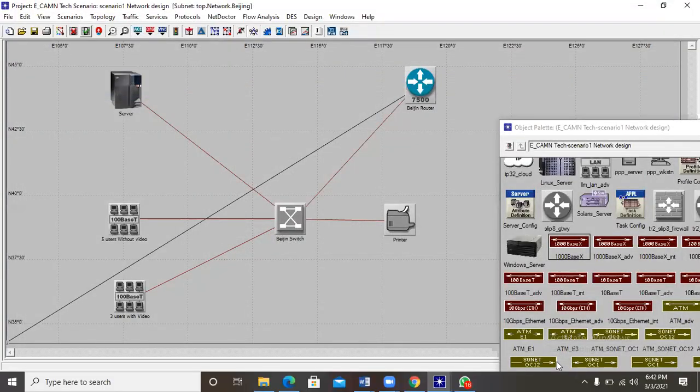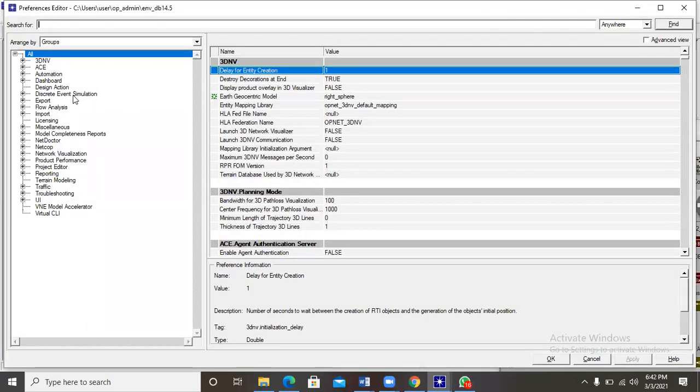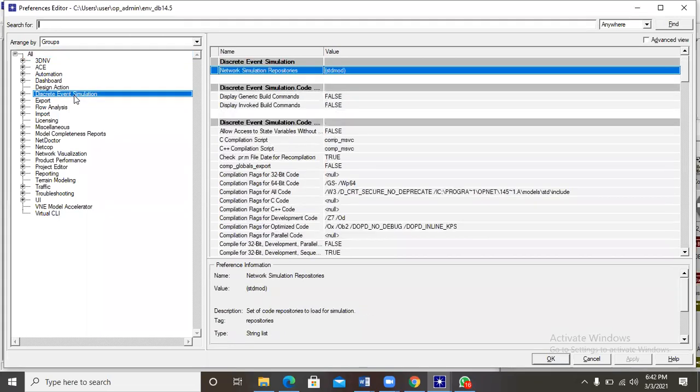Okay? So let's try to run this. So you said STT mode, sir? Yes, STT mode. When you go to edit, preferences, then here on the left-hand side, discrete event simulation, you click there, then you have name and value. Then the second one says network simulation mode.